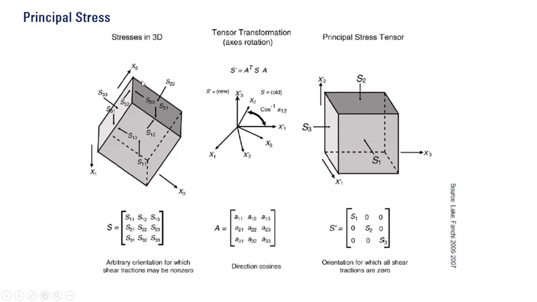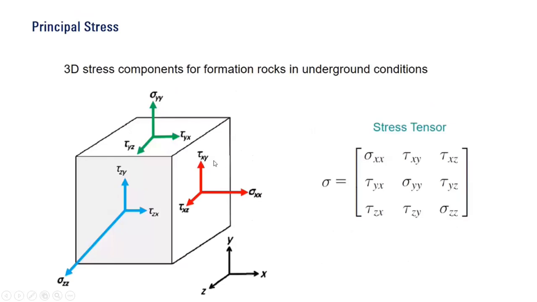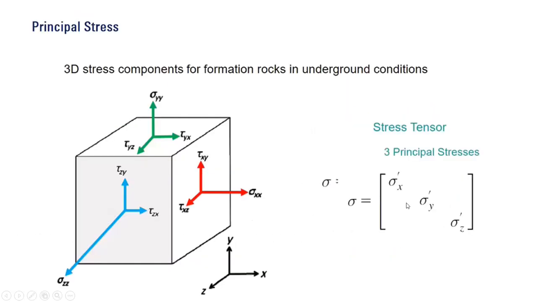All of these are in different directions. This is our x2 direction, x1 direction, and x3 direction. In another area, they may talk of x, y, and z. So all of these are the stresses: we may have S1 acting in the x1 direction, S2 acting in the x2 direction, and S3 acting in the x3 direction. If the system is orthogonal, like what we have here, we assume that all the shear stresses are zero. Then we have only three stresses, S1, S2, and S3, and these three stresses are what we call the principal stresses. This is exactly what I'm already explaining. Then we may have the principal stresses sigma x, sigma y, and sigma z.